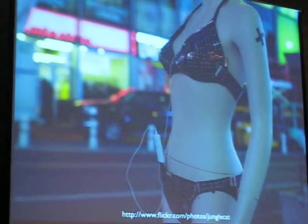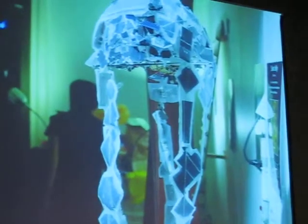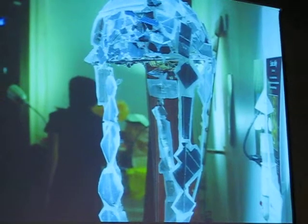Lower down the scale, we've got the Solar Bikini — the idea was that the bikini generates just enough power to charge your iPod while you're lying on the beach. He wanted to make it so you could charge your beer cooler, but it turns out you need more board shorts for that, because you need more solar power. It was nice because it actually got people thinking about solar power. Then there's a solar-powered jiggling jellyfish — I'm not even sure what it is, but the student's point was that there are all these broken solar cells out there that everybody assumes are trash. What he really got out of the project was a set of instructions for people who want to reuse a bunch of solar panels, and that's not bad.